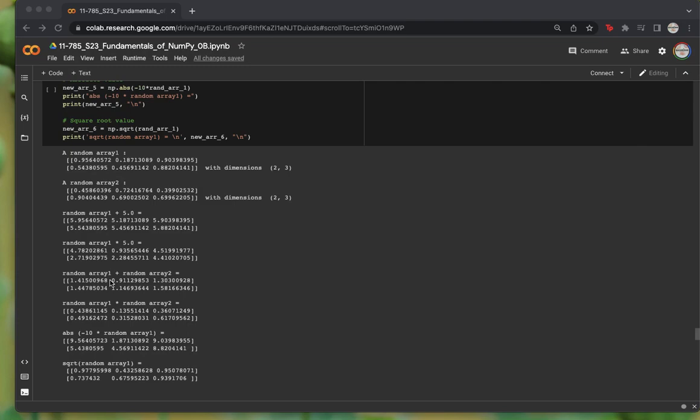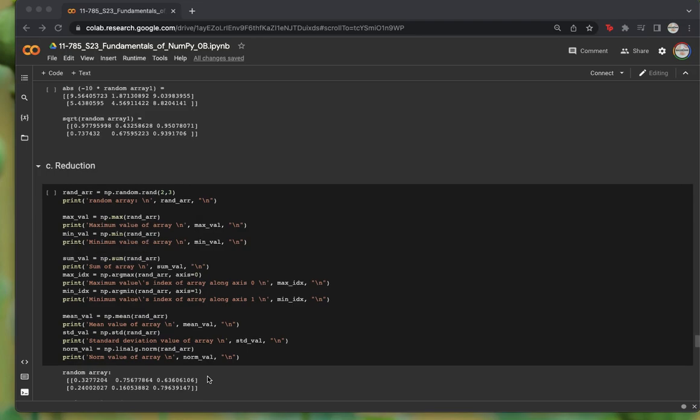The same element-wise operation can also be used for multiplying elements of two arrays, and this is the result that we get by doing that. Now suppose we multiply -10 with the random array. Now all of the elements in the random array will be negative. Afterwards, we can use the abs function, which will return the absolute value of each element in that array and make all of the elements positive. We also have a square root function, which returns the square root of every element in an array, and this is the result that we get from doing that operation.